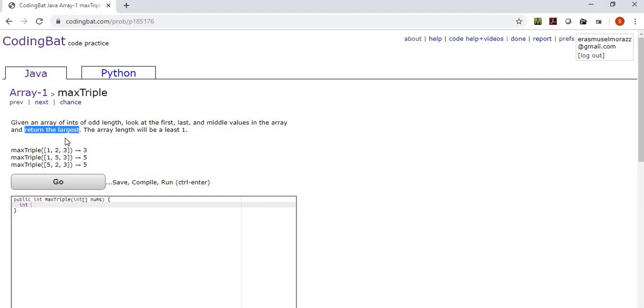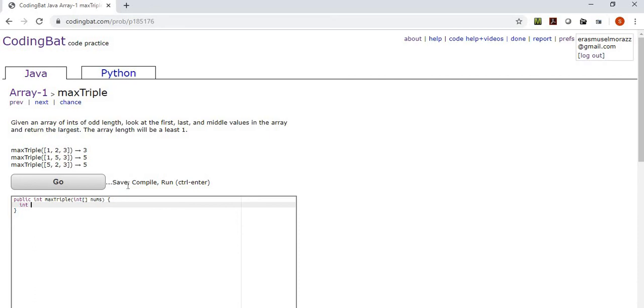You need to read these problems carefully, because a lot of times I'll write some code and the code is perfect for what I want it to return, but the tests don't pass because I'm doing what I thought the exercise instructed, not what it was actually instructing. And sometimes you can get pretty deep into debugging and realize that you're answering the wrong question. So this is returning the value. So because of that, we don't have to worry about where the value came from, and that's going to be significant in a lot of exercises.